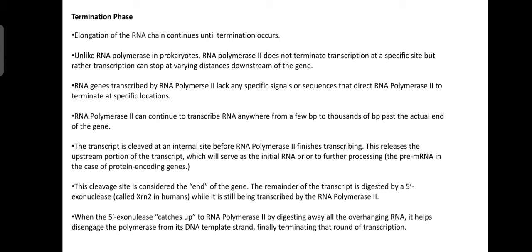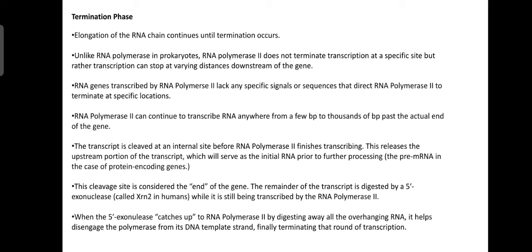5' exonuclease activity, while it is still being transcribed by RNA polymerase II, which we said cannot terminate. It cannot stop transcribing. So it will still be transcribed by this RNA polymerase II. After the cleavage at the internal site, before RNA polymerase finishes the transcription, it is considered the end of the gene. The remainder will be digested by the exonuclease activity.